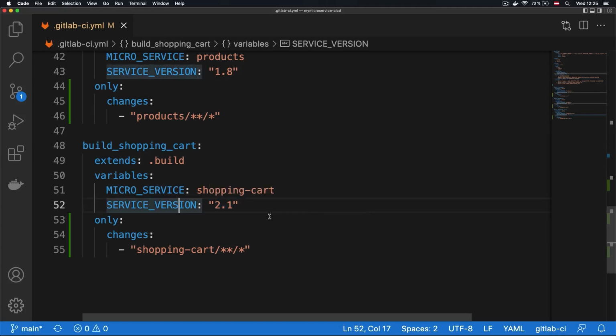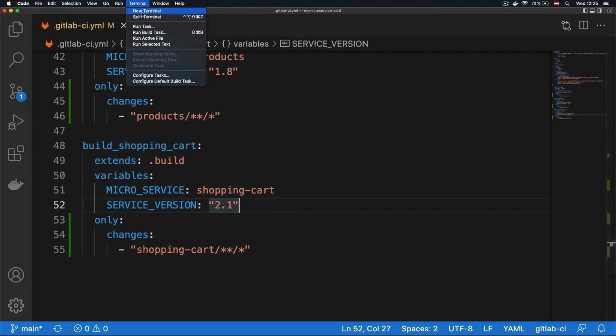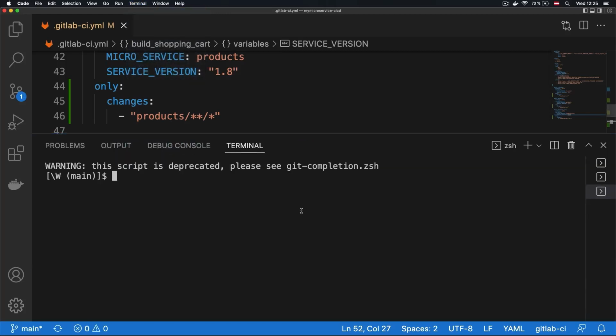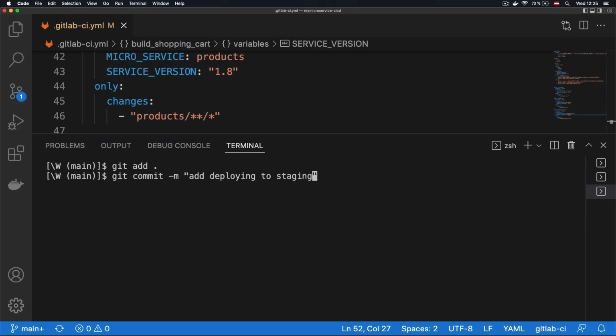So now let's actually commit those changes and make sure that our pipeline still works as before and it still builds and pushes the images correctly. So get the terminal. Let's do git add. And commit message: reuse build job for services.